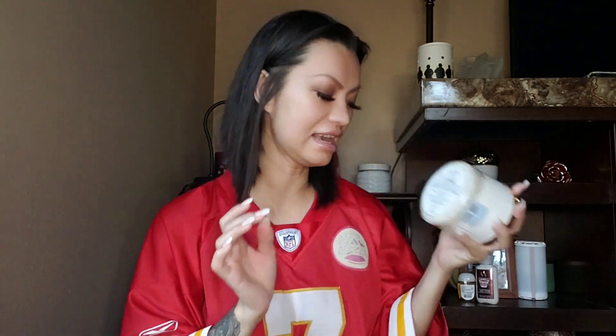Last but not least, I got some candles. These were picked up on different trips — I went to Bath and Body Works about four or five times in August. I got another Paris Cafe, which I love. I haven't melted the one I bought last month yet, but this one was 50% off on the sale table and it was the last one, so I had to grab it.